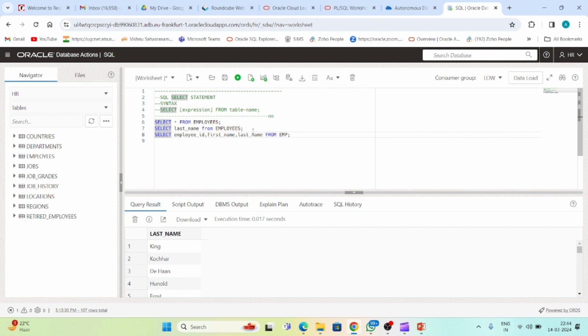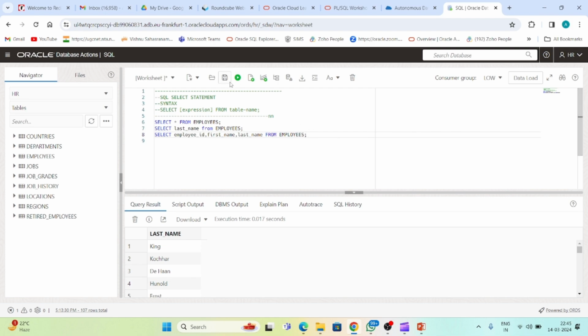While specifying more than one column, always remember to separate these columns using commas.